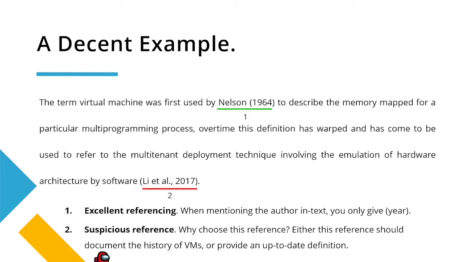So here's our decent example: 'The term virtual machine was first used in Nelson in 1964.' You may think, hold on — you're contextualising this again, just like the poor example. But this time the author's surname is used because there's only one author. When you mention the author by name, you can just give the year in brackets. This keeps the language concise and keeps the story going. It's better to use Nelson here rather than putting the reference at the end, because this is a long sentence and we want to convey who first used the term — simply saying '1964' doesn't give proper credit to the person who did it. This is a more polite and rigorous way to write the reference.